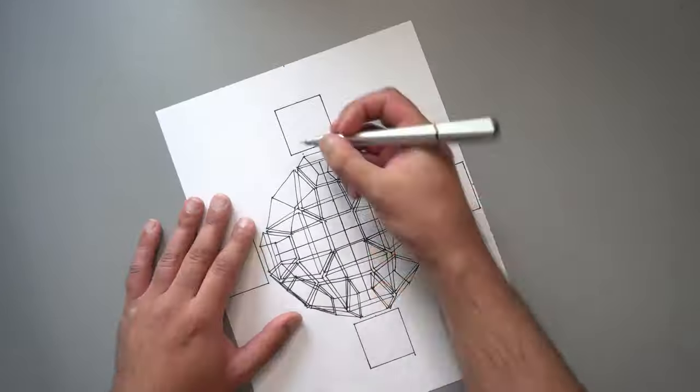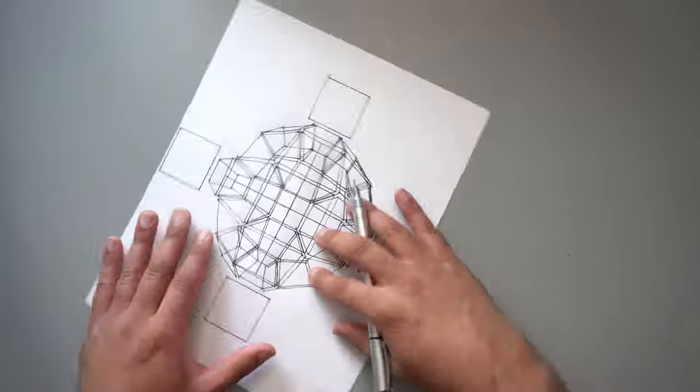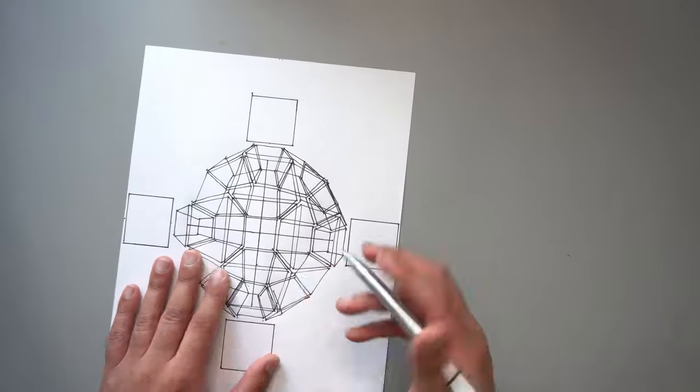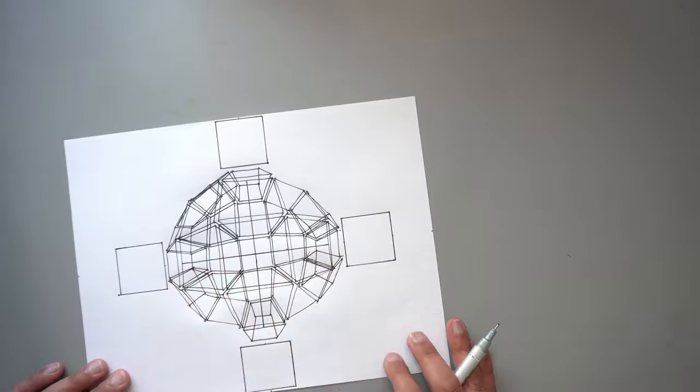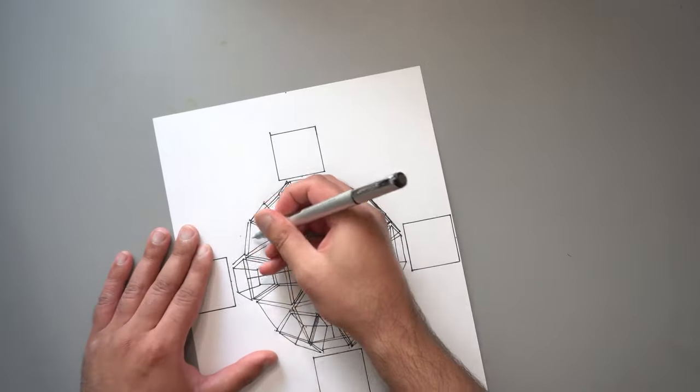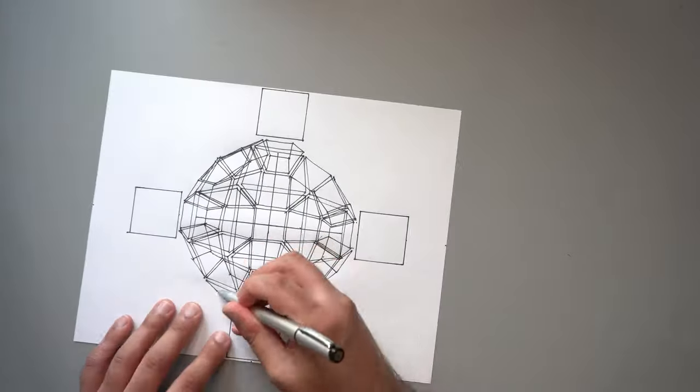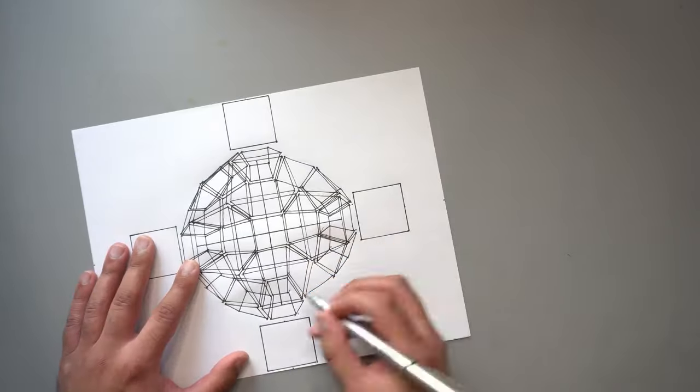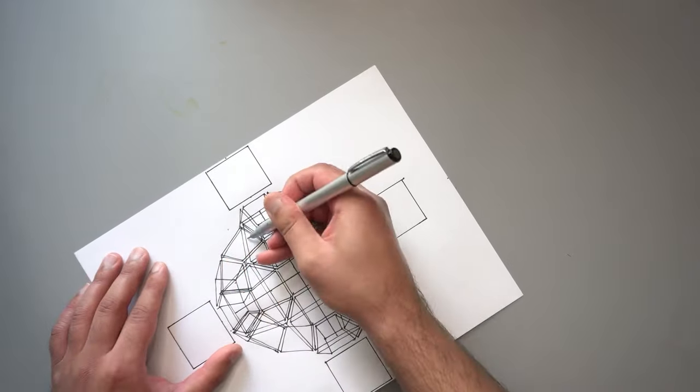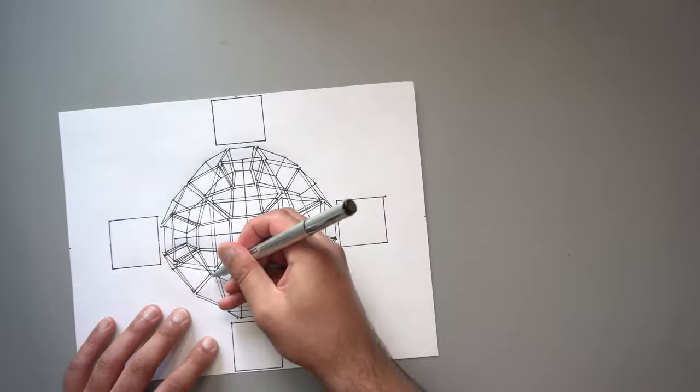After all, every edge points towards a vanishing point. You don't need to know where that vanishing point is if you've already got all these arrows pointing towards it. There is enough information present for you to add as many more such edges to the set as you need. Ultimately, the more we can learn to work within the elements present in the composition itself—so on the page or within a given frame and not potentially far off the page—the more useful information we have at our disposal and the more easily we're able to work when sketching out our ideas.